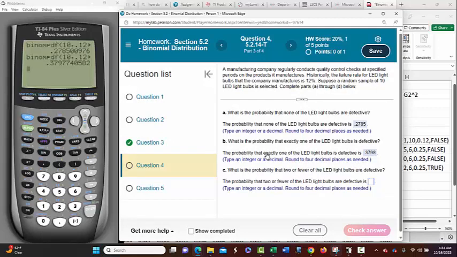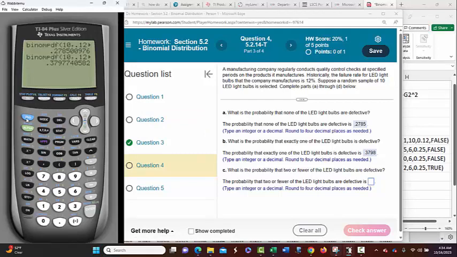2 or fewer. That'd be 2, 1, and 0. Because of the answers from A and B, you could actually do the probability of just 2 itself and then add those other two numbers together. But 2 or fewer is the same thing as the one on the last problem that said no more than 2. That means 2 or less will include the 2. So I can do the CDF if you're comfortable using that. But you could do another PDF for 2 and then add that number plus the previous 2. Same thing. So if you wanted to try that just to see how that works.